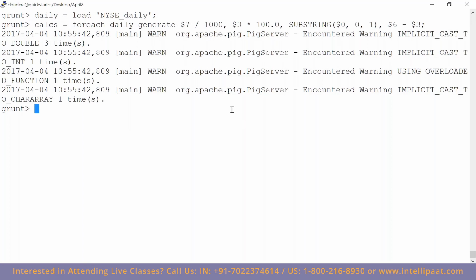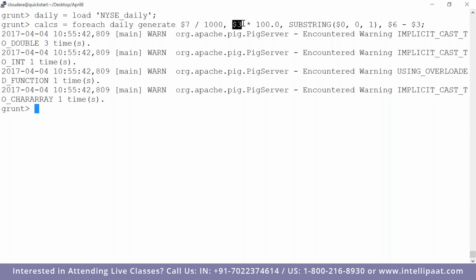Now what I am trying to tell you is that you are asking Pig to divide every element in the 8th column by 1000. So when you ask somebody to divide something by 1000, that means that number should be an integer. So Pig will automatically cast it as integer, the 7th column.